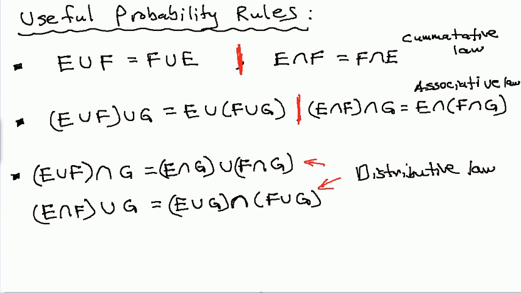And maybe as an extra here, I'm going to also throw in some notation that I rarely use but it's not a bad idea to kind of be aware of this. This would not qualify as one of these rules but sometimes we have an event which is a subset of another event and we can say E, and we use this notation to say E is a subset of F. In other words, all the outcomes of E are also contained in the event F.